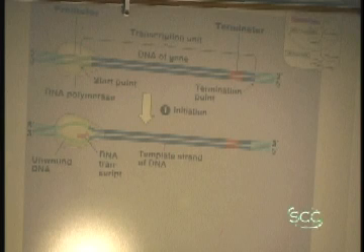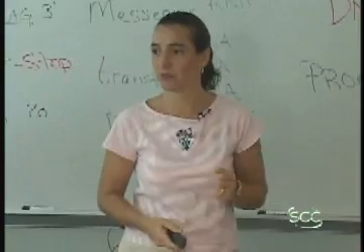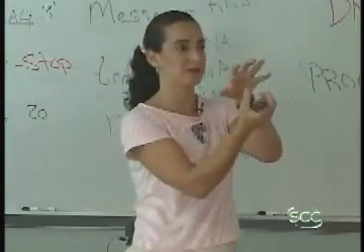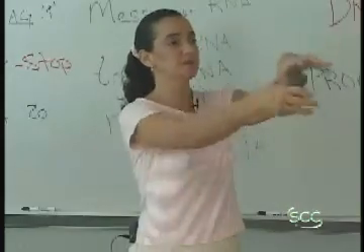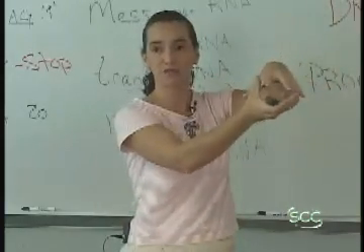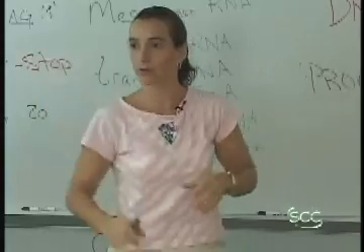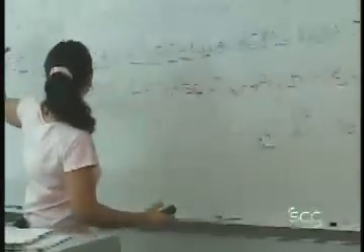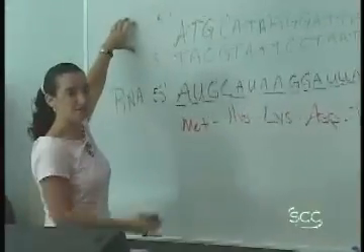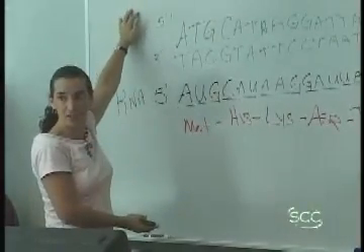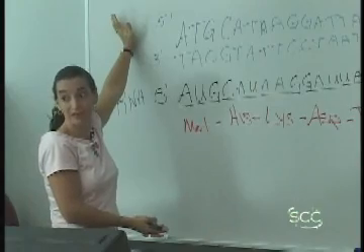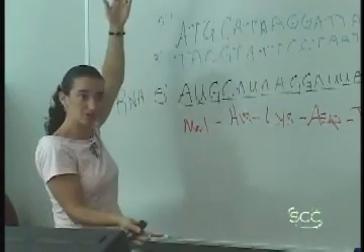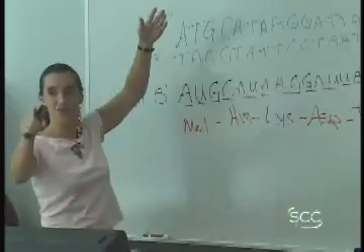And as it walks, as it's moving along, it's going to start to add all of these RNA nucleotides. So we initiated the transcription. We have this recognition box, this promoter region. In comes this RNA polymerase, binds to it, starts to walk down our DNA. As it's moving down, it's unwinding and unzipping our DNA, because DNA is a double-stranded helix. So we have to untwist it, make it straight, and then unzip it, break those hydrogen bonds.